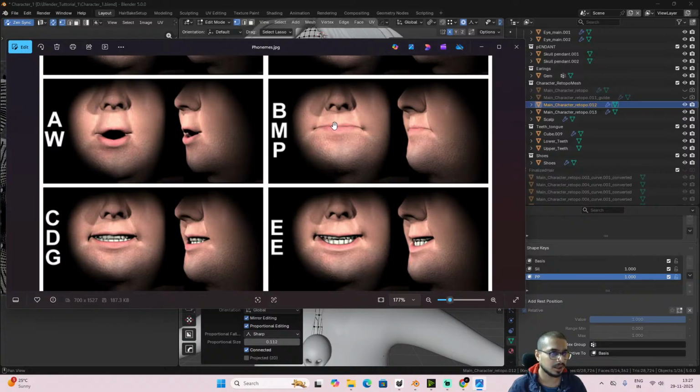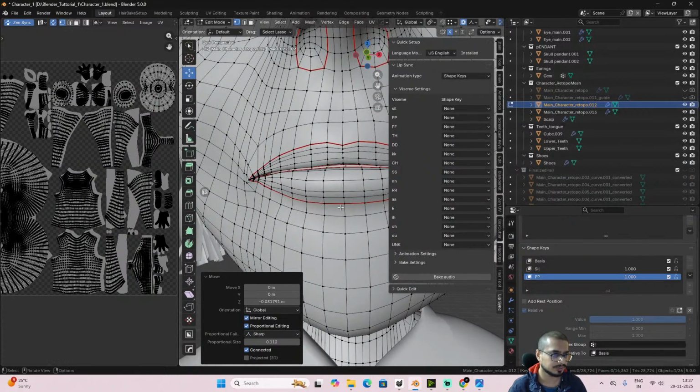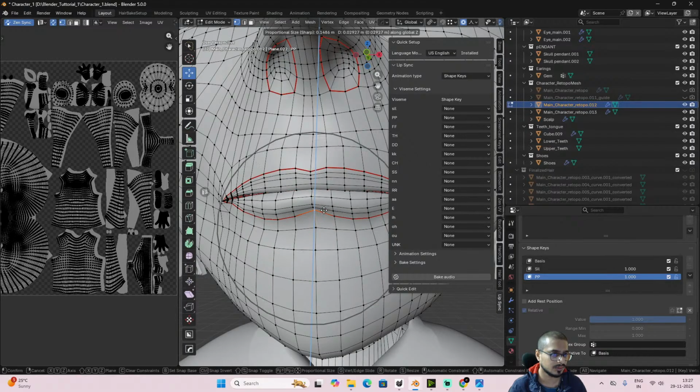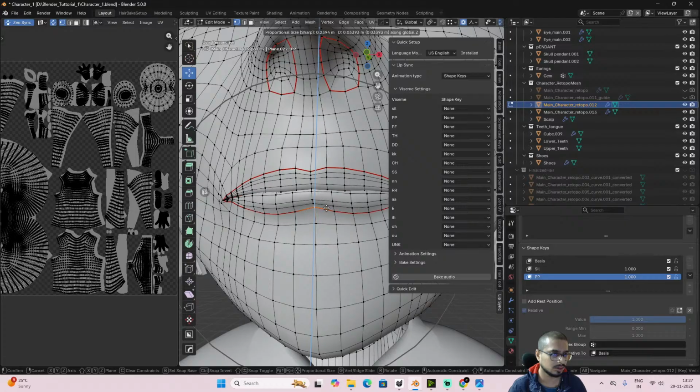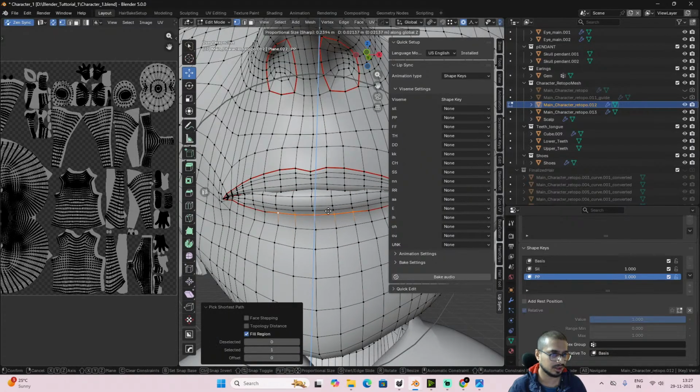The upper lip is also going to go thinner down, and this one is going to go a little up. I can select all these instead, GZ.